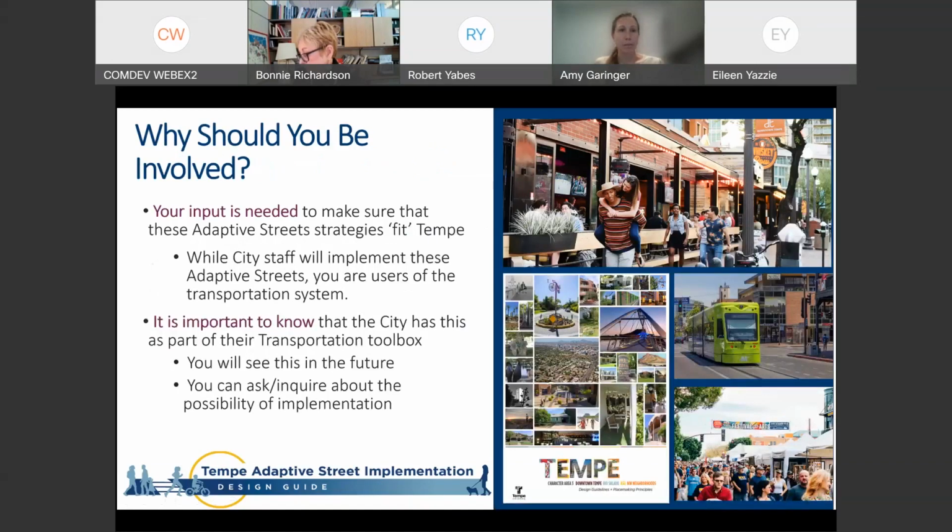And just a plug, and we're going to do questions in just a second, but we really want to emphasize that this is where we need everyone's input. As we work through this definition, as we show a lot of examples of what could be, we need to know what's right for Tempe. What are the things that we want to have in our toolbox for Tempe? We'll present a bunch of things here. We also have a survey, which we'll talk about at the end, that has even more photos that says, if you like this, you don't like this, where could this work? It's really important that we understand what goes into this guidebook so we can continue to build out and build up that process to be able to use it. Next slide, please.